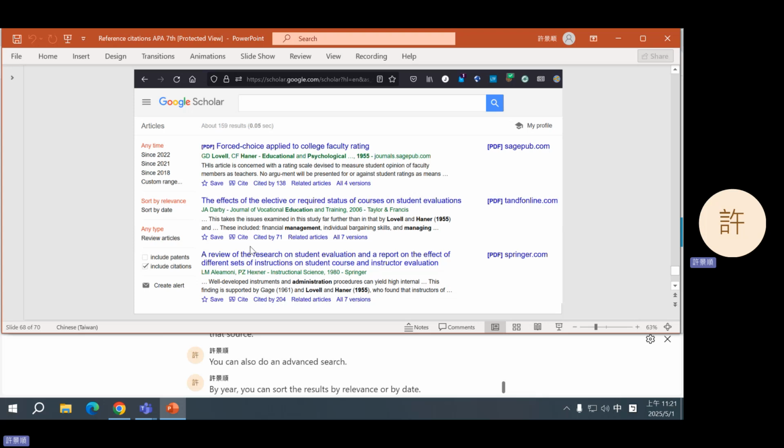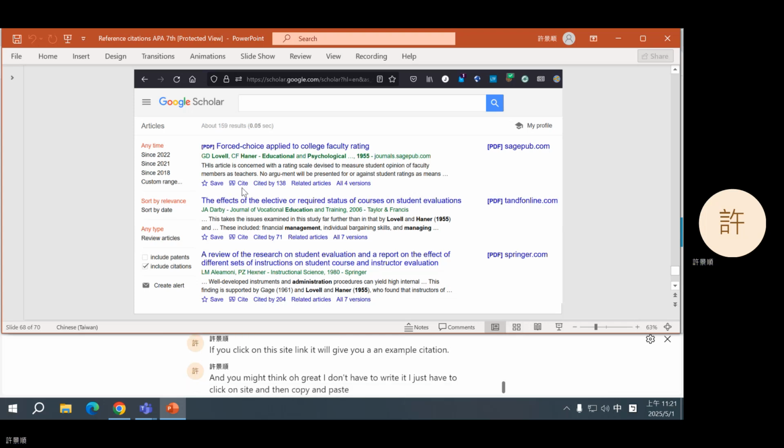Now, one thing I have to warn you about: if you click on this cite link, it will give you an example citation. And you might think, oh, great, I don't have to write it. I just have to click on cite and then copy and paste. No. Google Scholar citations are very inaccurate.